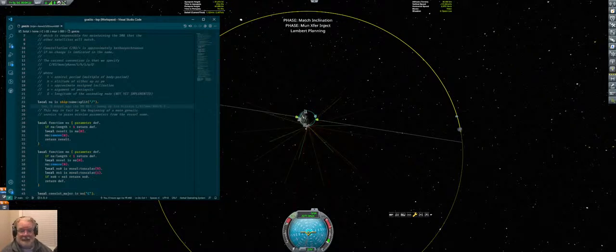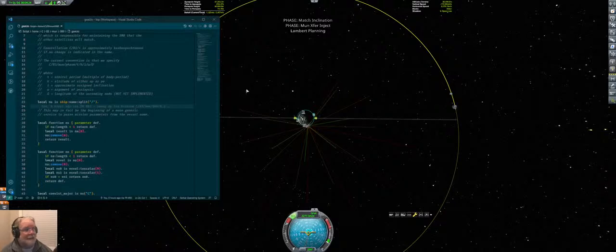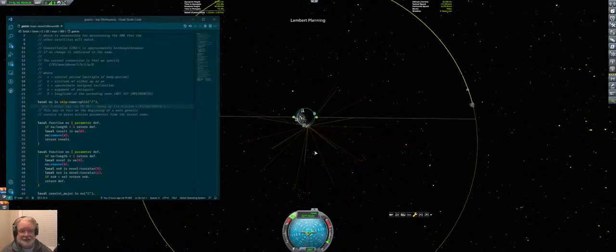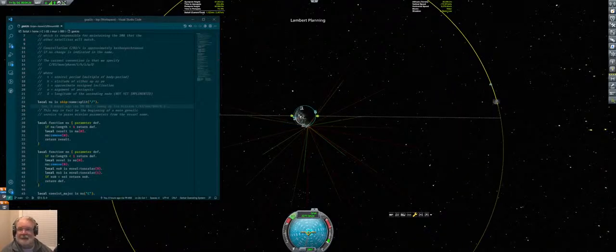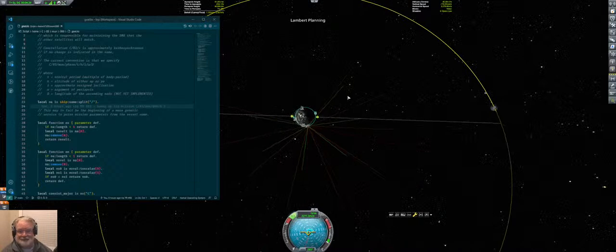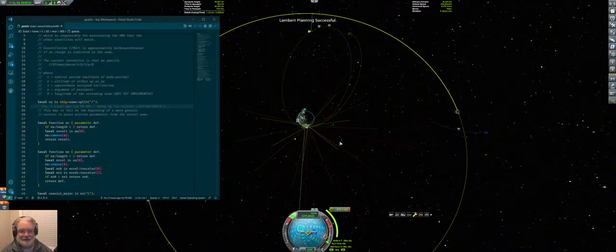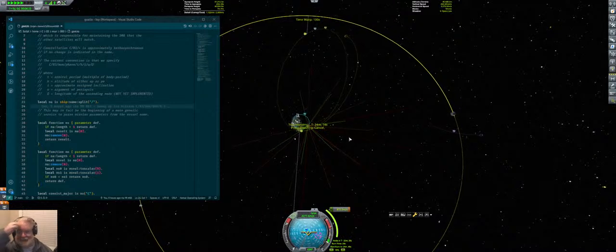We'll work that out later. Okay, you saw our antenna just got deployed, and now we have our radio links. I've set this to display the links between my vessel and all other vessels. So we'll see this kind of climb around. It's actually a much more interesting display than the other ones.